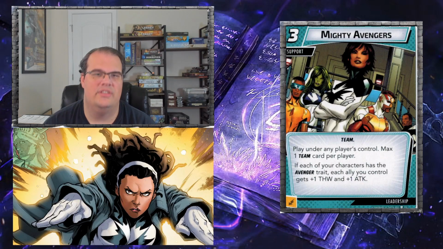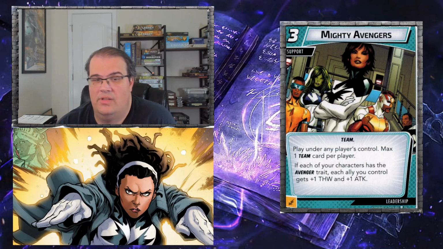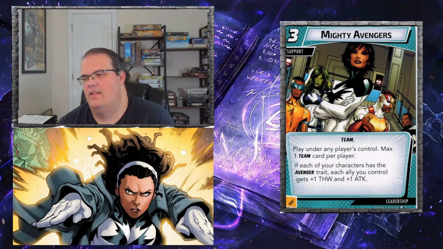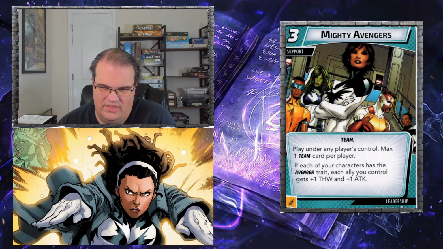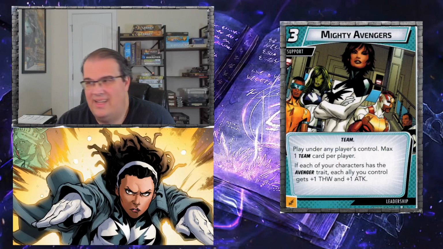Mighty Avengers. We have our first team card. Play under any player's control, max 1 team card per player. If each of the characters you control has the Avenger trait, each ally you control gets +1 thwart and +1 attack. So finally we have something that makes it worth having Avengers, like a full Avenger deck. Before, we had Avengers Assemble, I think, but this is one that stays out. As long as everybody has Avengers on your board, you get +1 thwart and +1 attack. Or your allies do.